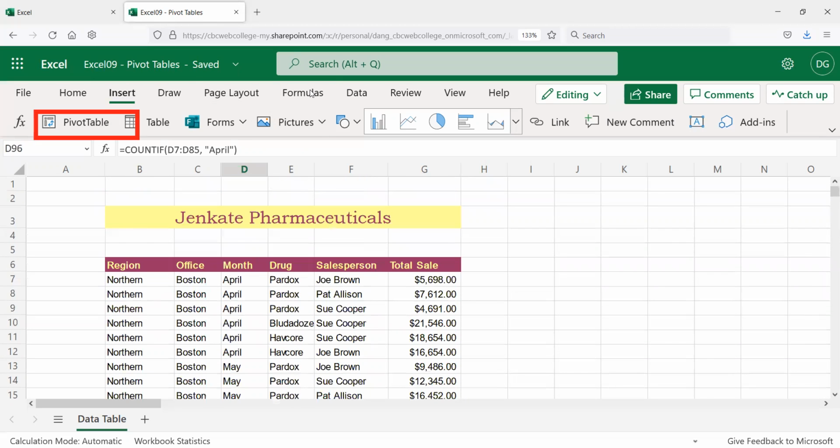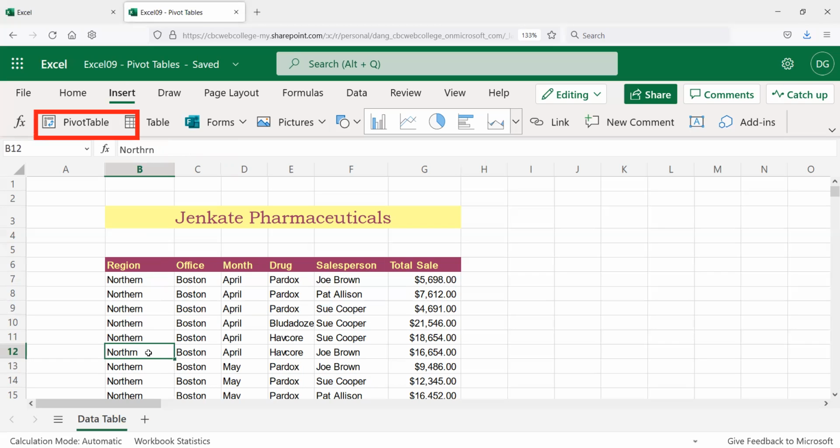To do a pivot table, you always start at your top set of data. Oh, by the way, I think I mentioned this before, but one thing that's critical for a pivot table to work is spelling. So you'll see all my northerns are spelled correctly. Boston's all spelled correctly. April's spelled correctly. If somebody makes a typo, like in northern, let's say they forget the E, okay, we as humans would know, oh, that was northern, they just messed up.